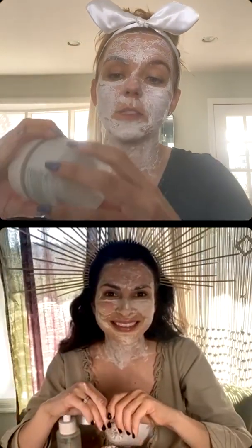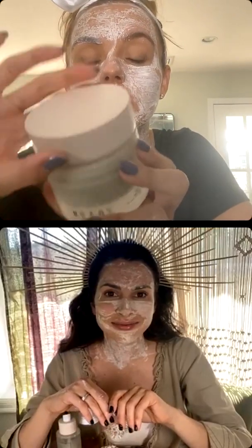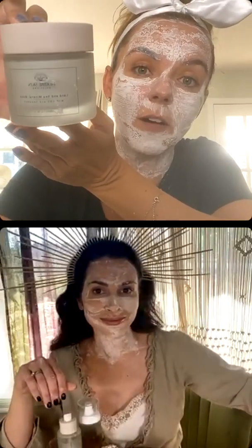Amazing. And you guys, once again, this was the Land and Sea Mineral Mask with CBD and seaweed right here. It's from Herbal Skin Solutions. This is part of our CBD article. It's not even a guide. It's a guide for spa owners as to how to incorporate CBD into your spa, because I've got to tell you, there's tinctures, there's drops, there's balms, there is everything with CBD, and there is a way to incorporate it into everything, whether it be in the treatment room, in your relaxation room before your client goes back, whether it's retail that they bring home and they incorporate into their routine. So there's so many ways, and this is one of our favorite for in the treatment room. And of course you can retail it. So that's a huge perk.